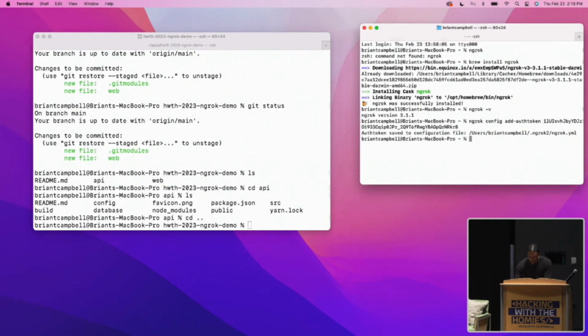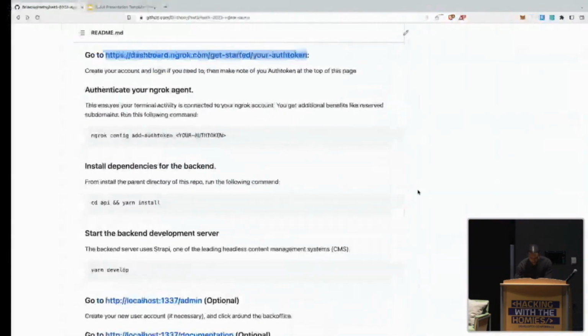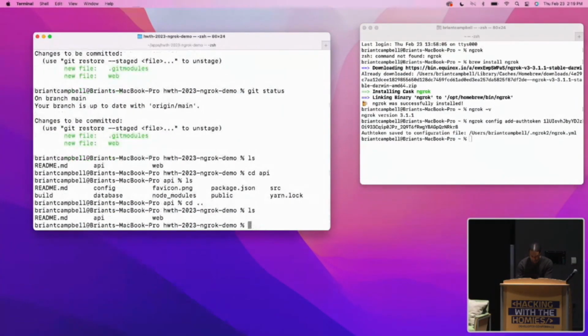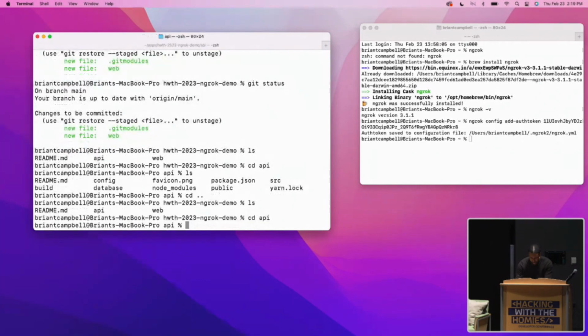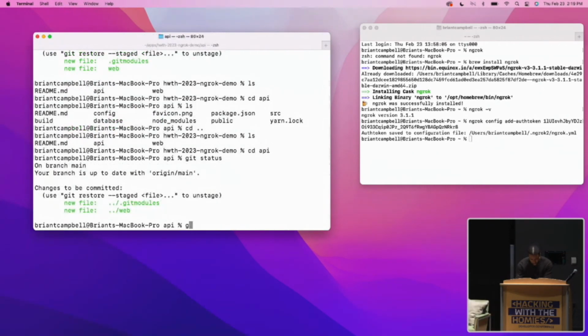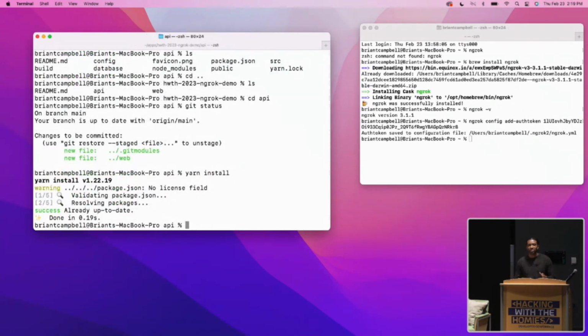Okay, the auth token was saved, so that's great. Now we're going to spin up our local backend. I have one that's already here. If you were to pull down the repo, you're going to run yarn install. And remember, if you don't have yarn installed already, you can just do npm with the -g flag and then yarn, just to make sure you have that on your system. We are using Strapi, by the way.